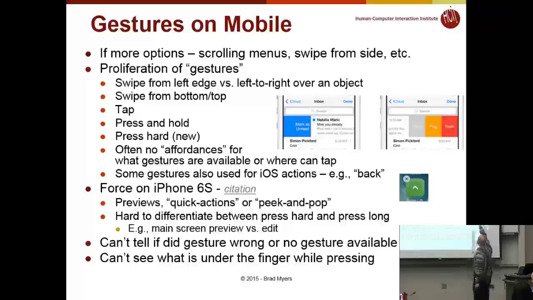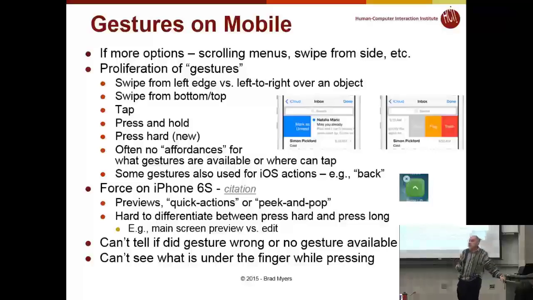And then this is the new gesture that was introduced last year, I think, on the email program for iOS, where if you swipe left across an email message, you can mark it as unread. If you swipe the other way, you get 3 options, and then you can tap on these. And if you press really hard, then it'll do the one at the end.